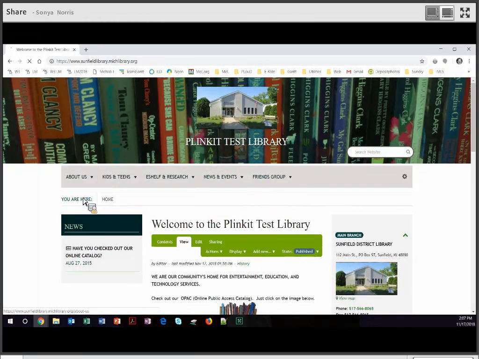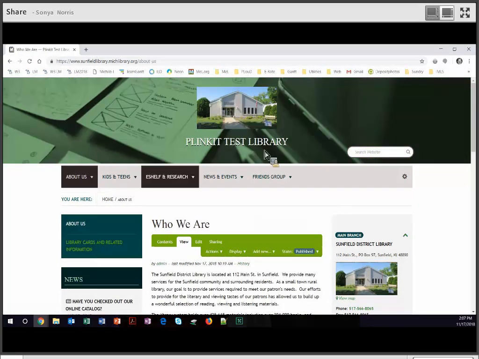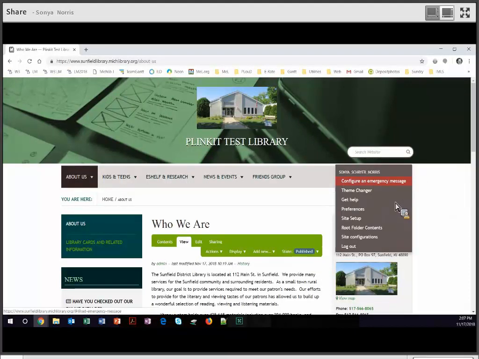For instance, once you get deeper into your template, you see that you have this original stock art. If you would like something that is more related to books or libraries or your geographic region, there's a very helpful article in the knowledge base about how to create those graphics.